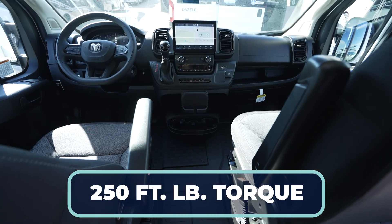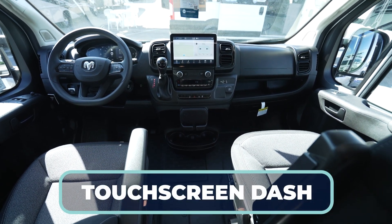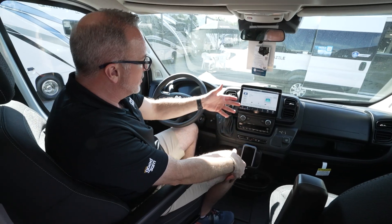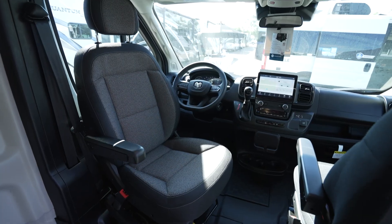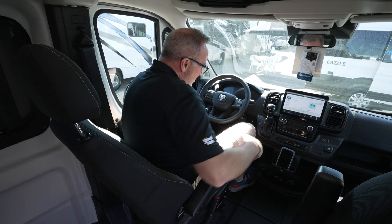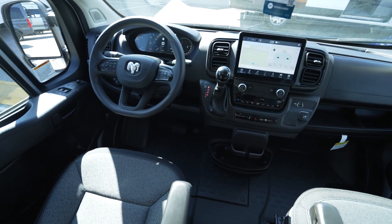Right up front, you've got a gorgeous dash in here. You've got the touchscreen dash, which is oversized, so you'll have your connections that you want to use. You've got your home button for your media, and it also serves as your backup camera. You'll notice with the steering wheel — the seats swivel, and you've got the lean-in motion when you need it, lower motion when you need it.